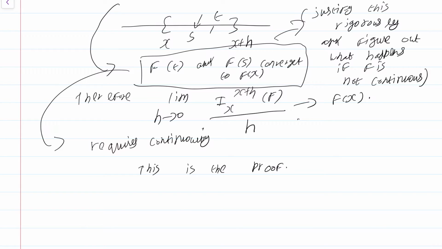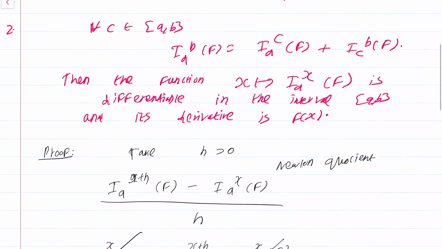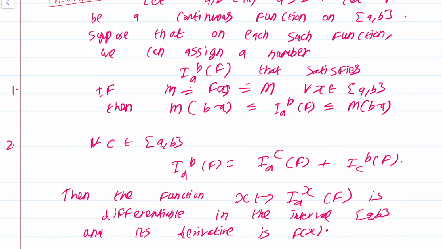So we have now gotten a proof for this function I, which is modeled on the area function, but doesn't seem to satisfy all the requirements that we listed out of area. It just seems to satisfy some basic requirements, like additivity, which is very basic, and the fact that if you can squeeze a smaller rectangle and a larger rectangle inside and outside the region, then the areas of the rectangles should have this relationship. These are obvious things that you require of area. Just with these requirements, you have something like the fundamental theorem of calculus.